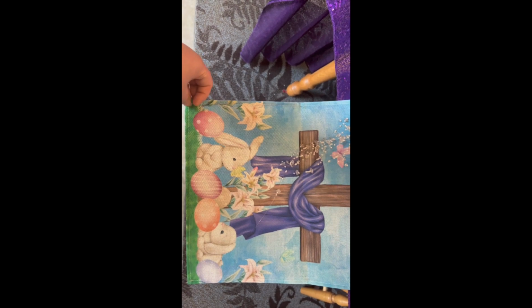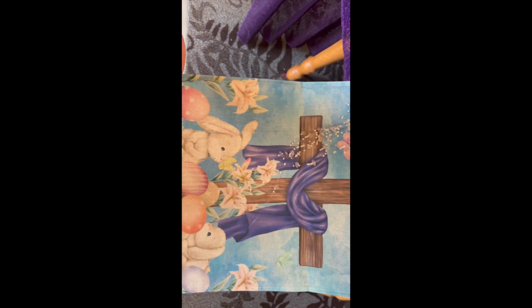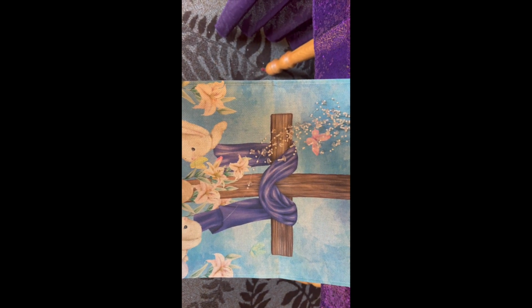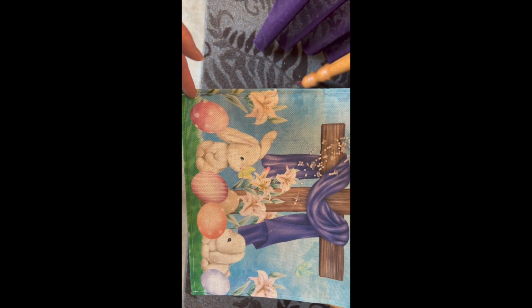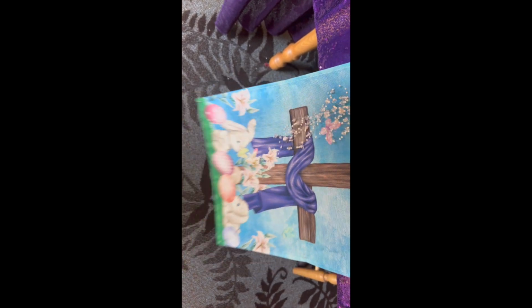Okay, this is my inspiration for this tablescape. This is my Easter table runner, and I thought this would be a perfect inspiration of how I was going to do my tablescape this time.